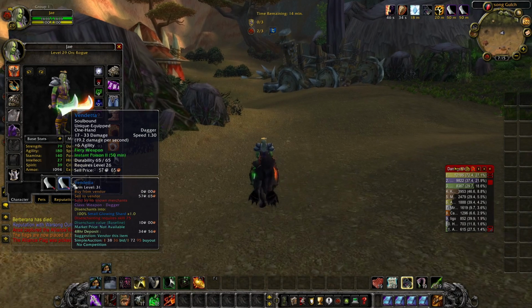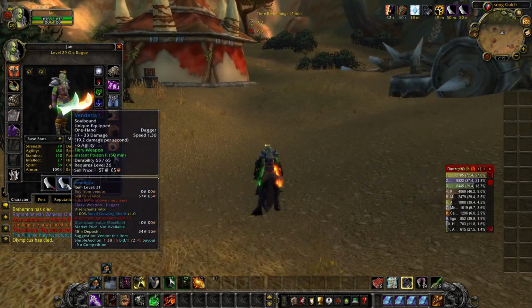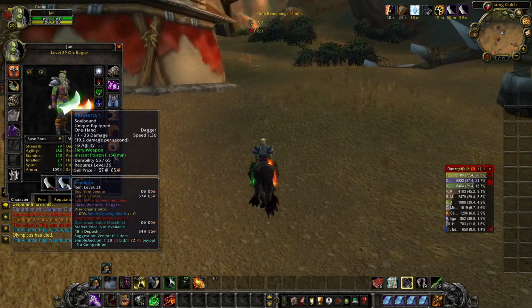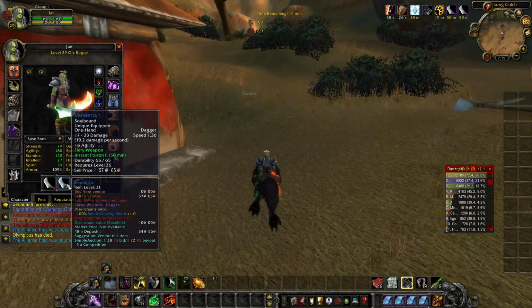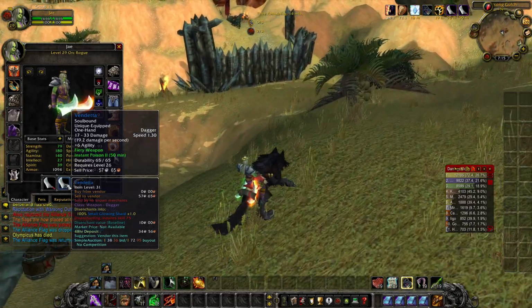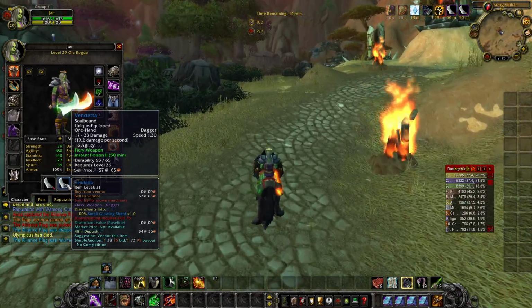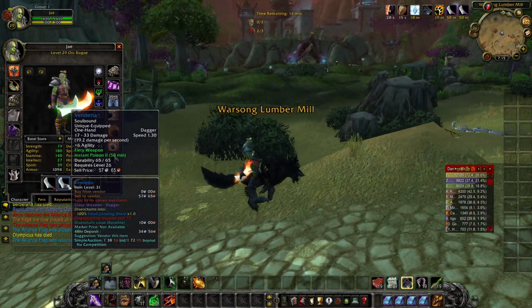26 to 30, 35, I would say. Then you go one up. You got Julie's dagger, so that's from 53 to 60. And if you can, get your hands on the distracting dagger, which ain't nothing but Julie's dagger, but way better because it's got expertise. So that's hit rating, because faster dagger.